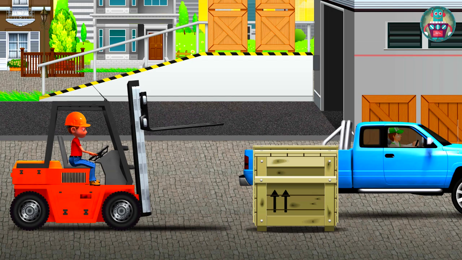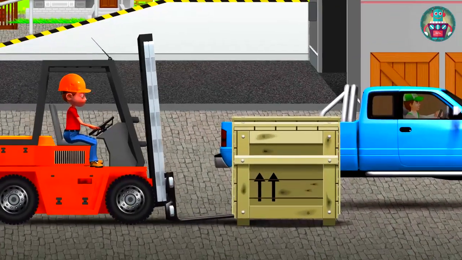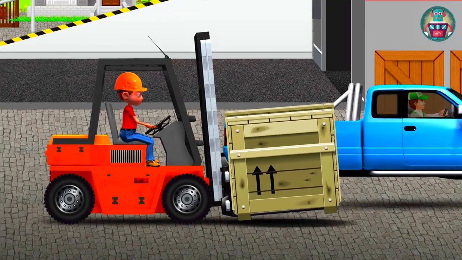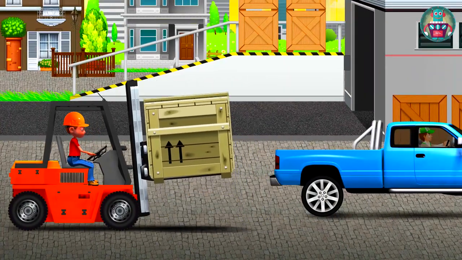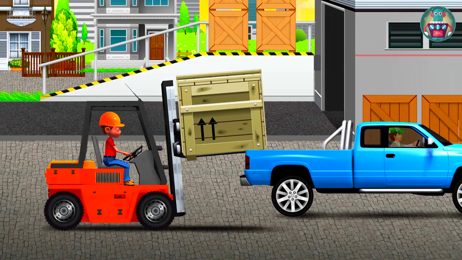Look! The loader raises and lowers its fork. Now dropped, it pulls closer to the box. Forks are grabbing the bottom of the box, raising it and loading to the trunk of my pickup.